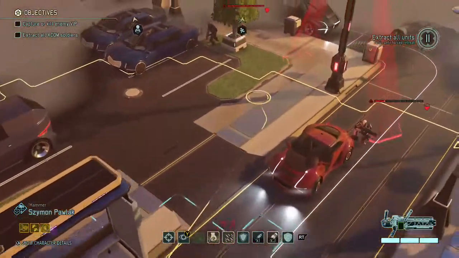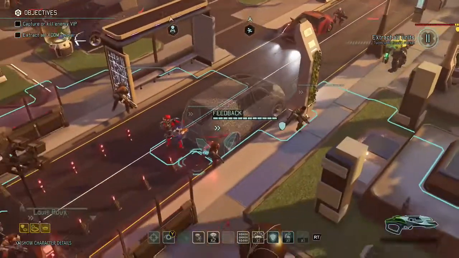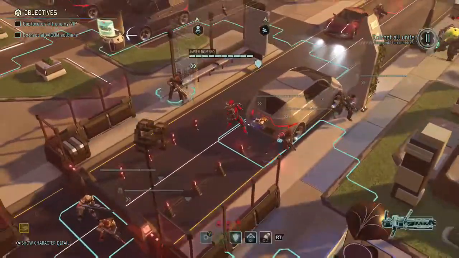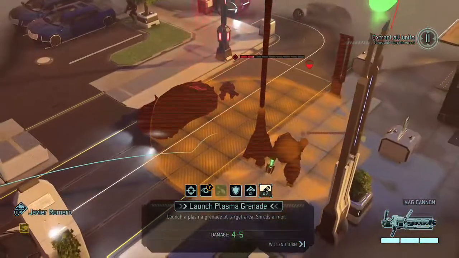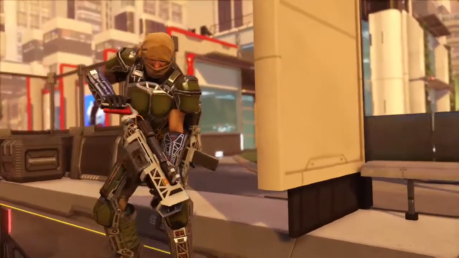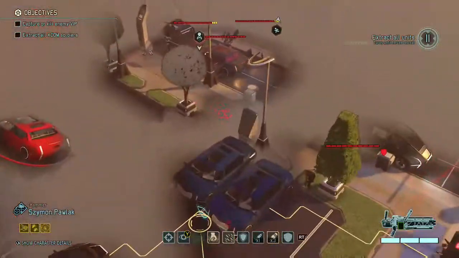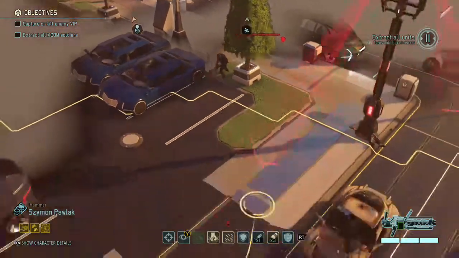Okay, so I have a plan of action here. I think I can kill all 3 of these guys this turn. So this is gonna kill that guy. Put a little damage on that weird mutant, armored mutant guy. And this, I think if I fire my rocket at this guy, I think it's gonna damage him and then blow up this car and kill him.